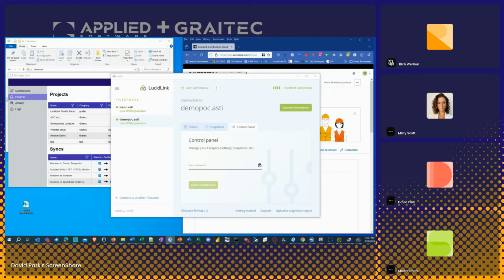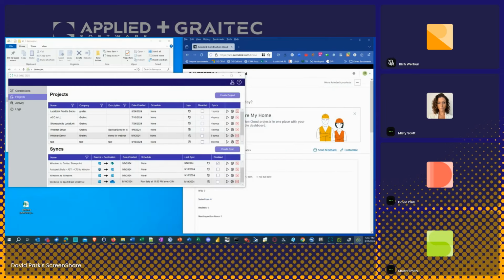I just wanted to jump in for a second, David. On the latest version of FileSync, we support versioning from Windows to the cloud and cloud to cloud. So we can version as long as you're going to a cloud destination, even if it's coming from Windows. And for the scheduling, you can run it daily.